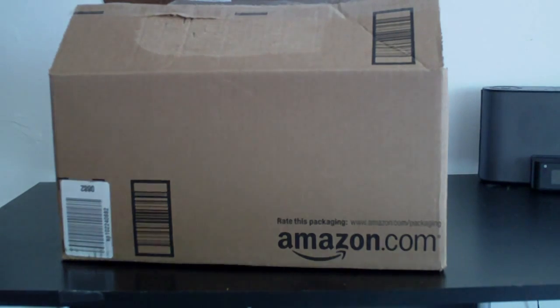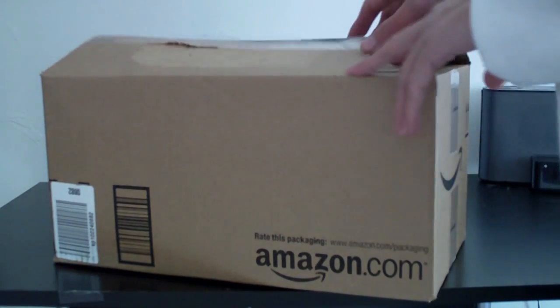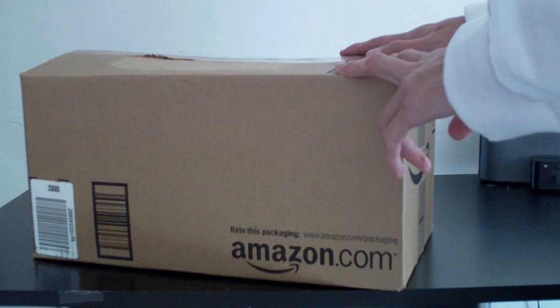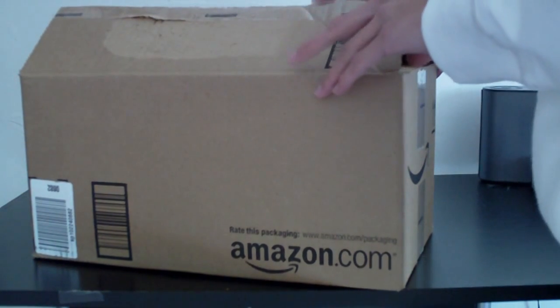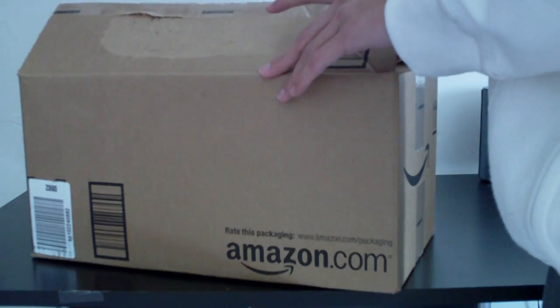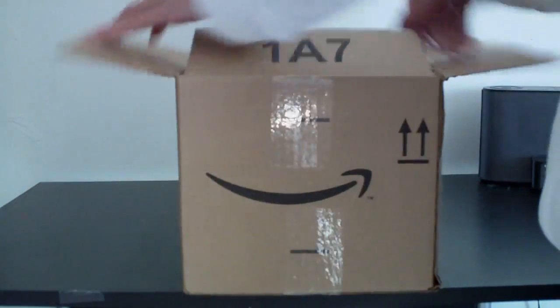Well, the reason why is I got an unboxing video for you today. I've kind of already opened just this box, because I had to make sure what it was before I unboxed it, just in case, because I tend to order stuff for relatives, so I had to make sure this one was mine. Anyway, like I said, it's already open, so let's get started.